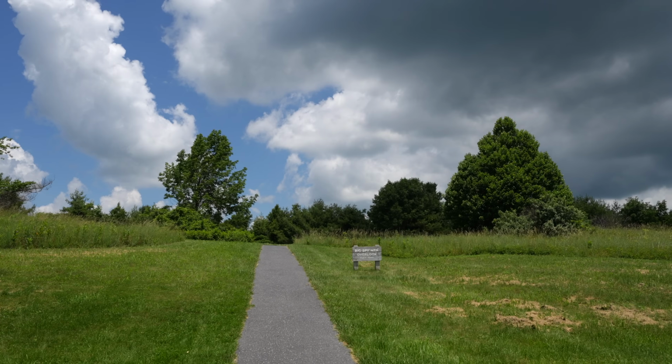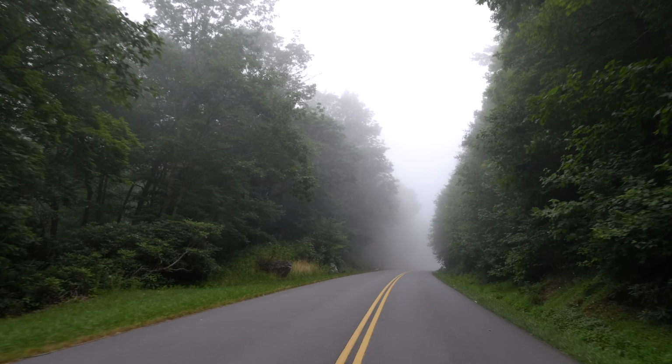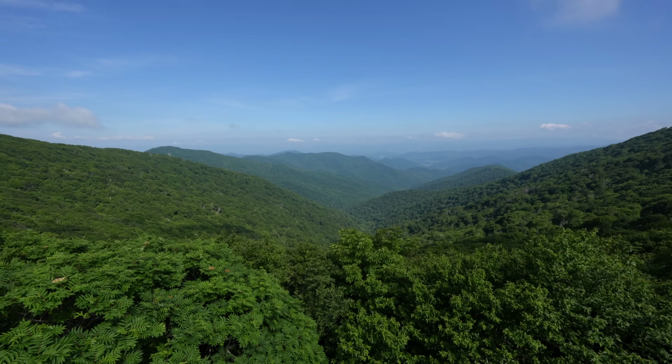When planning the trip, definitely plan for any type of weather. We got pretty lucky and had basically sunny days on our trip, but there was one morning where we had a ton of fog and you couldn't even see any views from the overlooks. When I was researching the trip beforehand, I saw rain on the schedule pretty much every day, but somehow we got lucky and got a lot of sun.